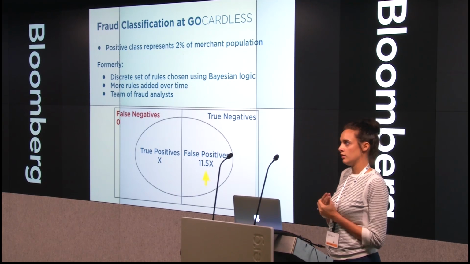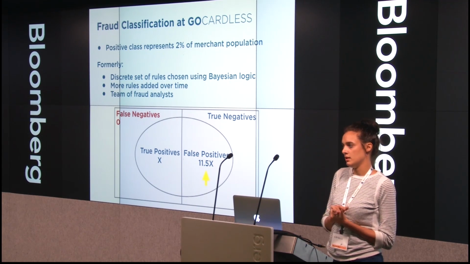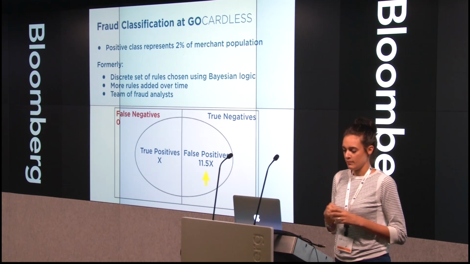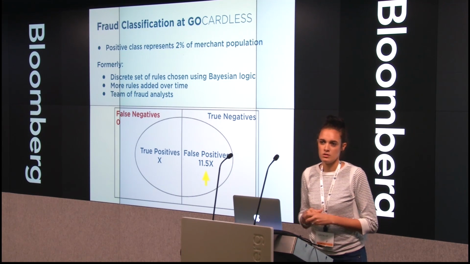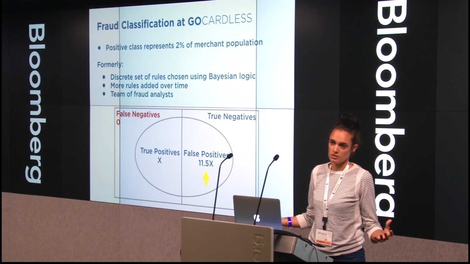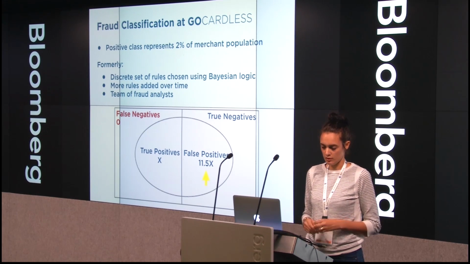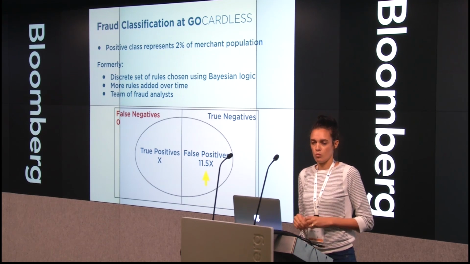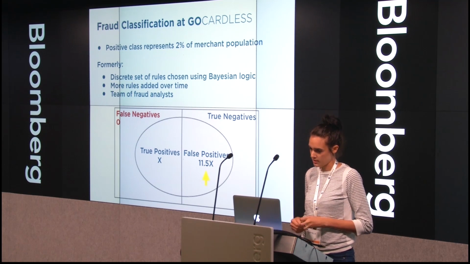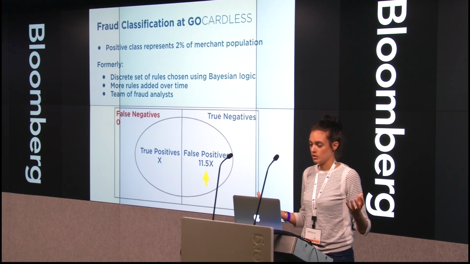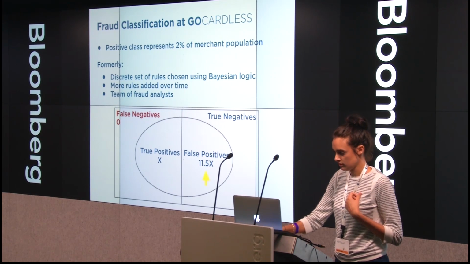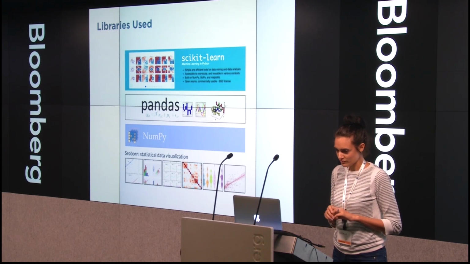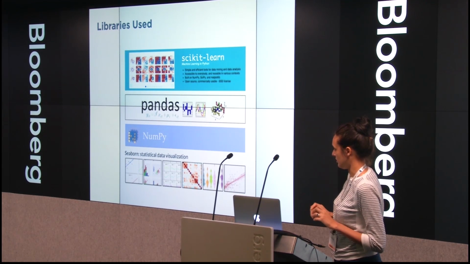If you like, the current method that we've got in place is like an ensemble method, but without the machine learning. There are different stages at which we can catch a fraudster, but we always eventually catch them at some point or another. So at the moment we've got a recall of around 100%. The precision is 8%, and we thought we could do better. So we decided to build a classifier, and we used the obvious Python libraries.